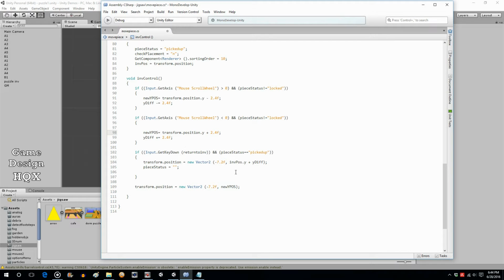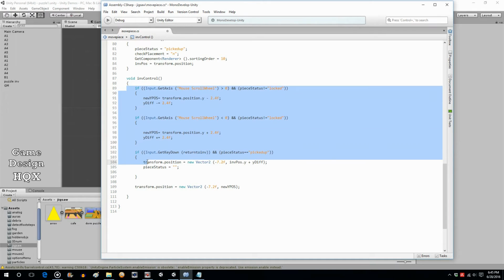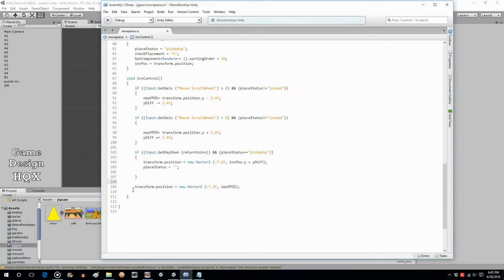Then in this one, if it gets returned, I think we can keep the same, because its inventory position has not changed, it's just been returned to that inventory position. So I believe we can leave that. We can test it, but the main thing is that we've redesigned this. We broke what we were doing. Now we have just a single transform.position.